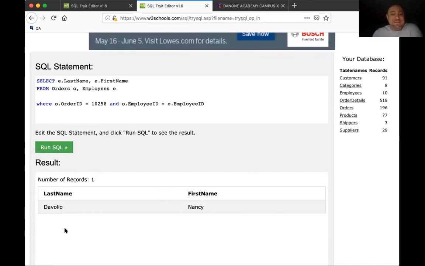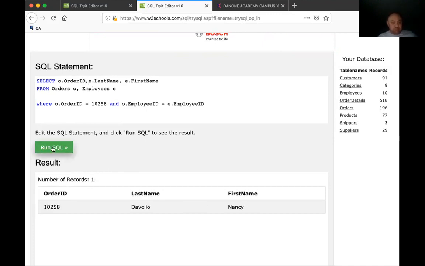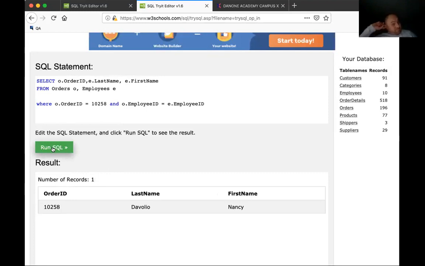Woo! Let's just focus for a few seconds, guys. Look at what appears in front of us and try to understand it. So basically, the mutual thing between the orders table and the employees table is the employee ID. That's why we use the join with them. This is how those two tables are connected to each other using employee ID.